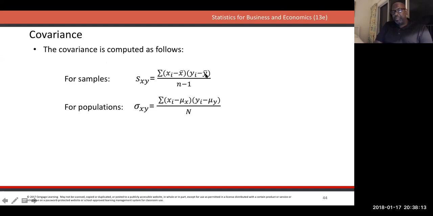Instead of y bar over here, we use mu y. So we have the two variables because we are looking at the relationship between two variables that are associated, and we call one x, we call one y. And typically one is dependent on the other. So the one that's dependent we call the y, the one that's independent the x. So for example, the number of loans that are processed will be dependent on the interest rate. So we'll call number of loans y and the interest rate x. X is the independent variable, y is the dependent variable.